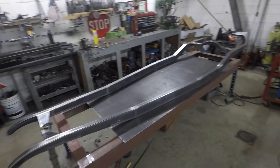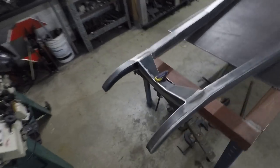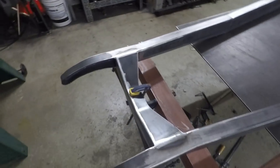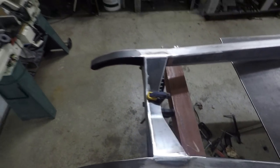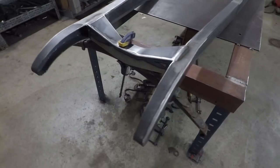All right, so now I have both cross members welded into place. I have the front cross member made up here. I think that turned out really nice. I'm loving the look of that, how it kind of widens at the back there. I think it gives it a nice look, and still how it's kind of flat on the front. And you can see I have the front spring just kind of clamped in there to give you an idea of how that's going to look.